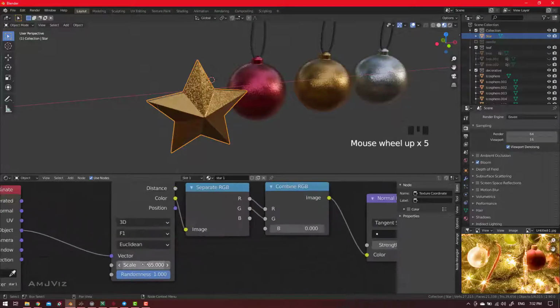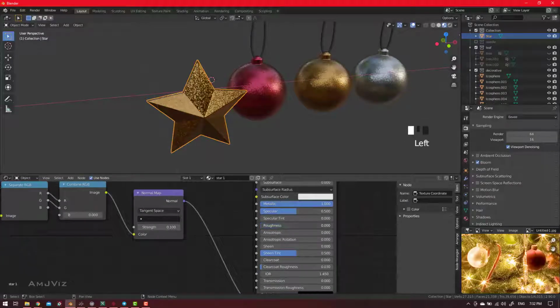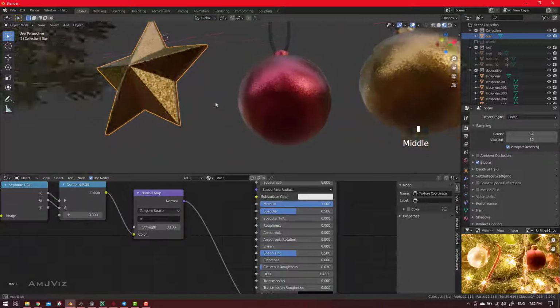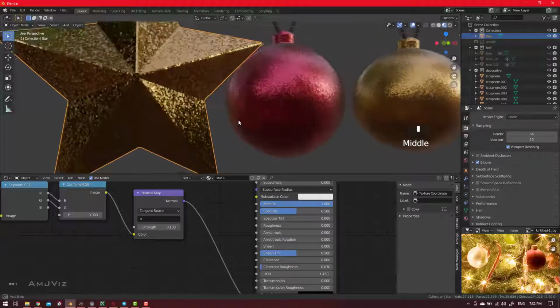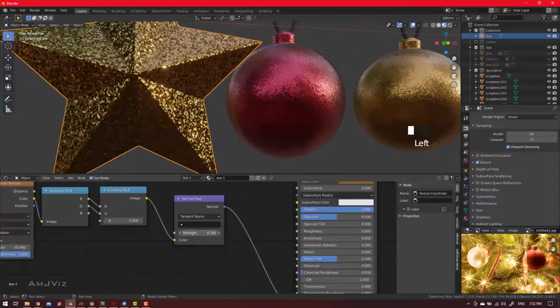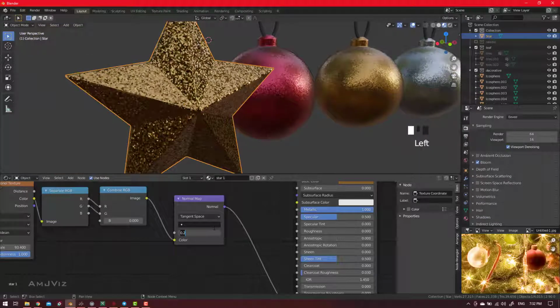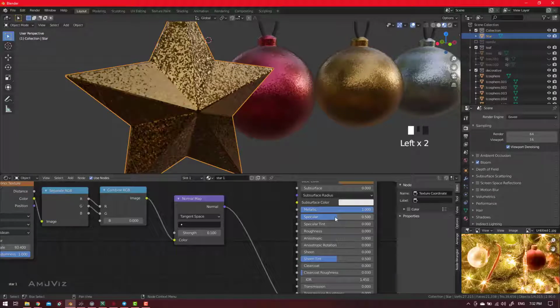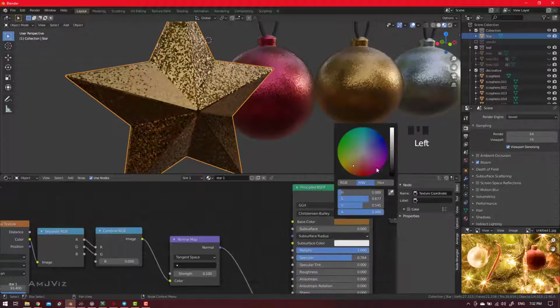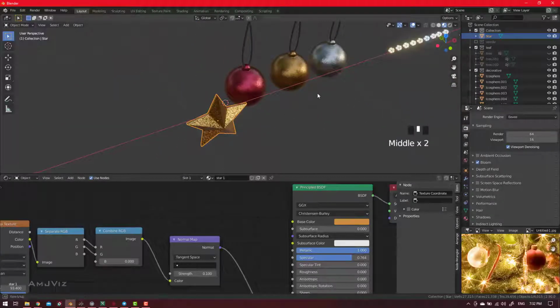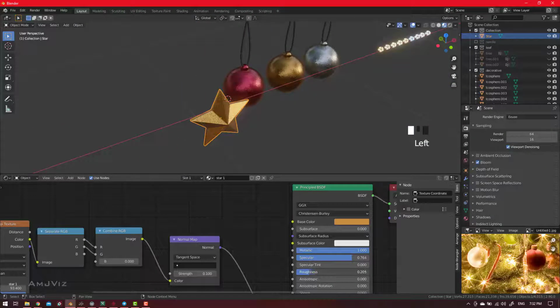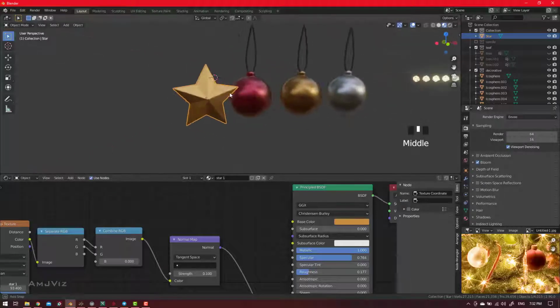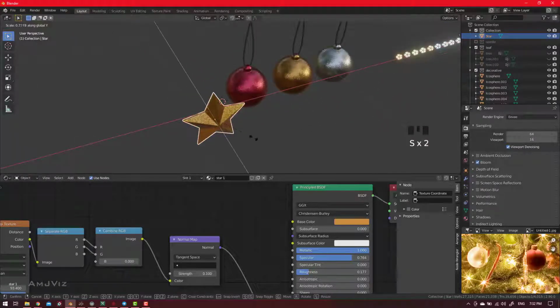I mean, for example, decrease this scale, lower the roughness. It's going to be very blurry, shiny, but I love this. And yes, that's okay. And after that, we can brighten the color. It's going to shine much more than this, and a bit of roughness is required. Okay, added this.